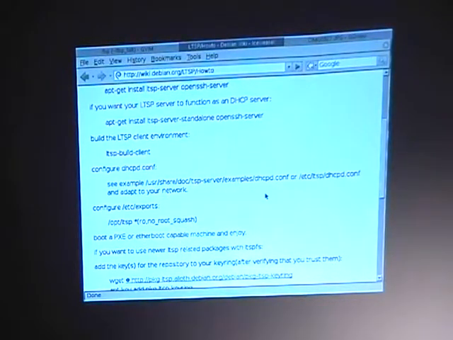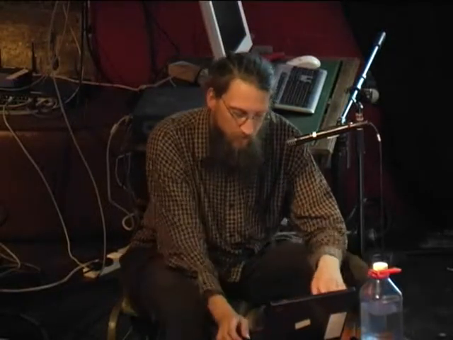Well, you install the LTSP server package or the LTSP server standalone package. You run LTSP build client. That basically does the debootstrapping and creates the environment. And then you just have to configure DHCP and NFS through the exports. And there you are. That's basically all there is to it.